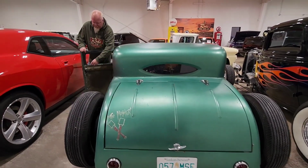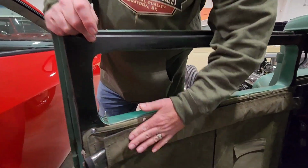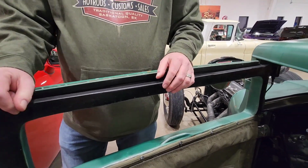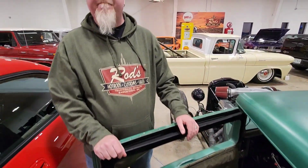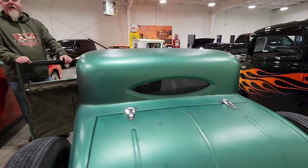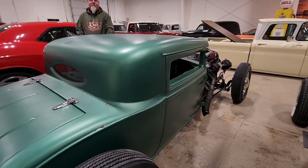And these windows are just plastic, right? So you drop this down, and then your window rolls up, and it goes up here on your Velcro. Close the door. You got windows. That's cool. Kind of like an old Jeep sort of thing. But it's just a cool hot rod. Imagine this pulling up to Carbs and Coffee. Oh man, you'd be the star of the show.